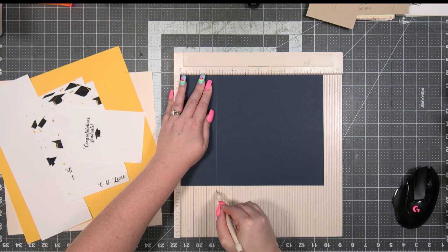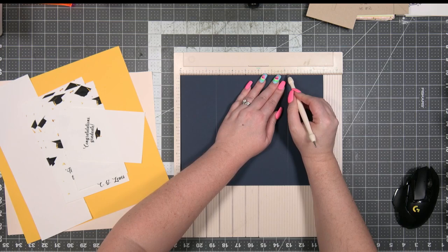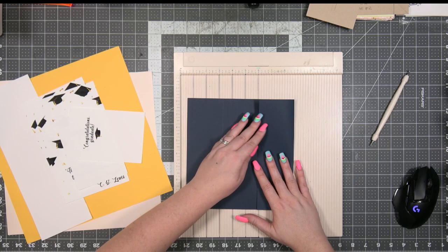And then 5 inches over would be 7.75, and then 1, 2 for 5.5, so 8.25. So 2.75 and 8.25. And there we go. Okay, perfect.